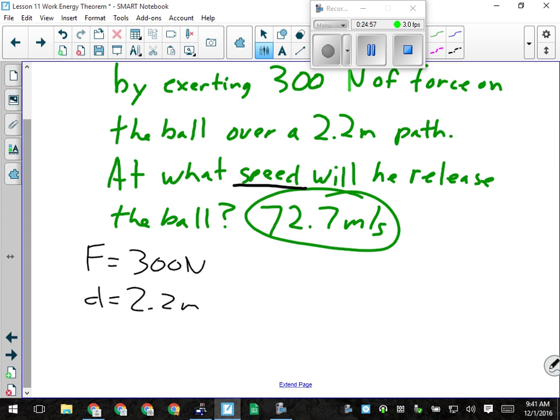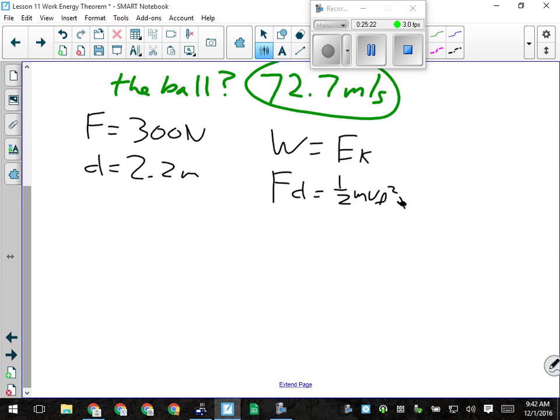Well, when a pitcher starts his movement, how fast is the ball going? Zero, it's in his glove. We have to assume that the initial kinetic energy of the ball is 0 in this question. So work equals the change in kinetic energy. So force times distance equals 1/2 m v f squared minus 0. We don't even need to bother writing that. Then we just need to solve for the final velocity of the ball. So we're going to divide both sides by half of m, bring it over, and square root.